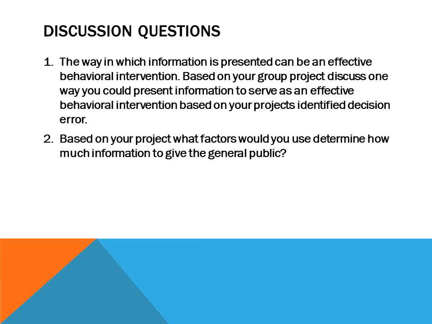Two of our discussion questions. First, the way in which information is presented can be an effective behavioral intervention. Based on your group project, discuss one way you could present information to serve as an effective behavioral intervention based on your project's identified decision errors. Two, based on your project, what factors would you use to determine how much information to give the general public?